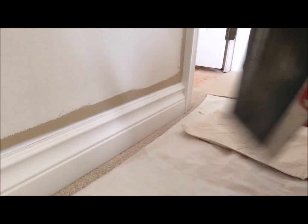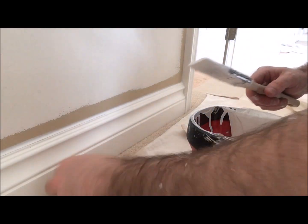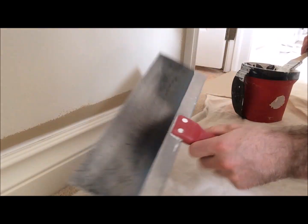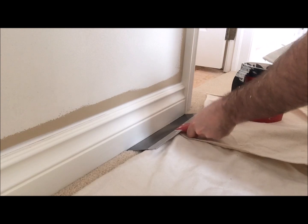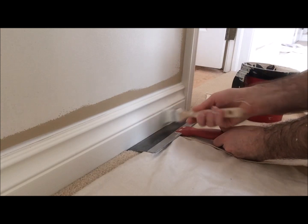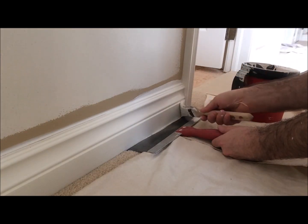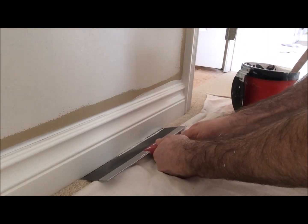and dry. Now, when you're applying your first coat of paint, I can freehand up to the carpet quite easily, but if you're nervous about it, then if you have a 12-inch drywall knife, they usually will slide underneath fairly easy, and you just get a little bit of paint on your brush. And you can use that to help you not get it on the baseboard.